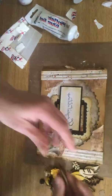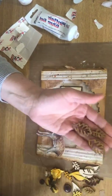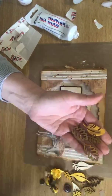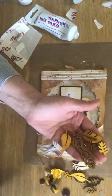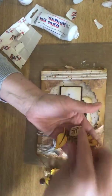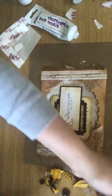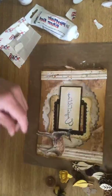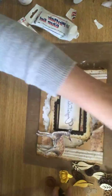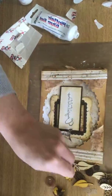I've also got these great MDF shapes. These are part of the Tattered Lace, I think they're a part of the Russet collection. Beautiful. And then what I've done is I've coloured them all different tones of yellow and golds and brown using my Ink Lily pens. I'm also adding in a couple of little buttons just because I love them. There's some more little baby's breath there and some mulberry yellow roses.